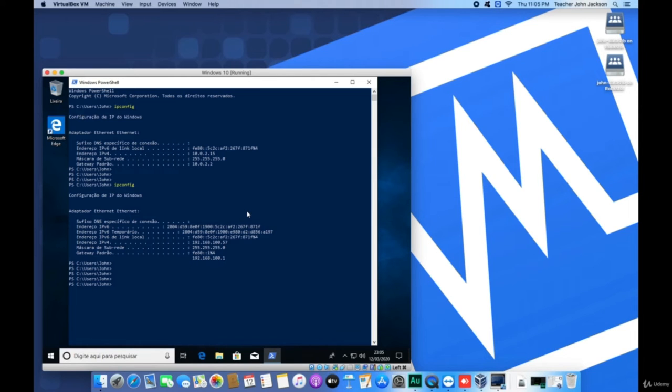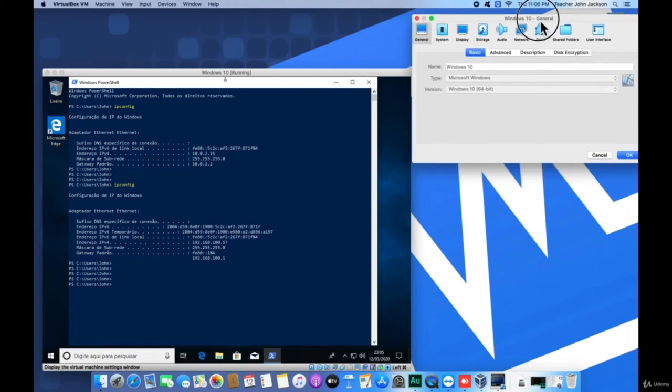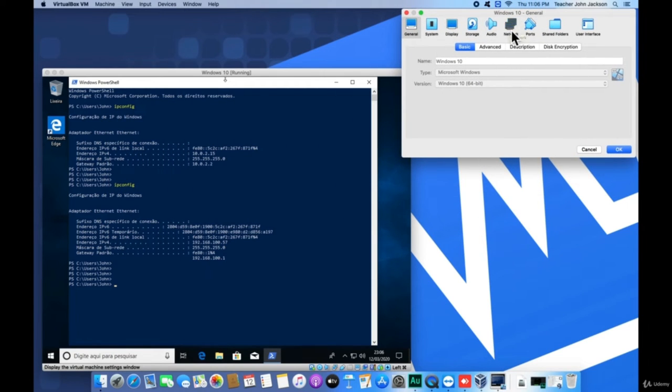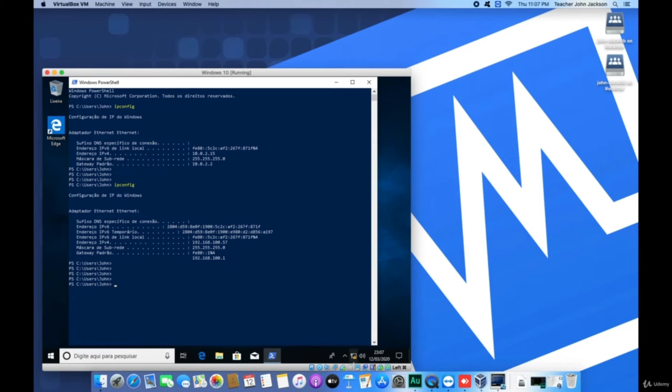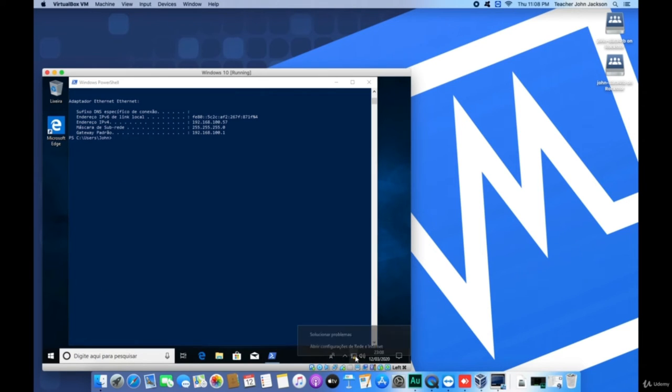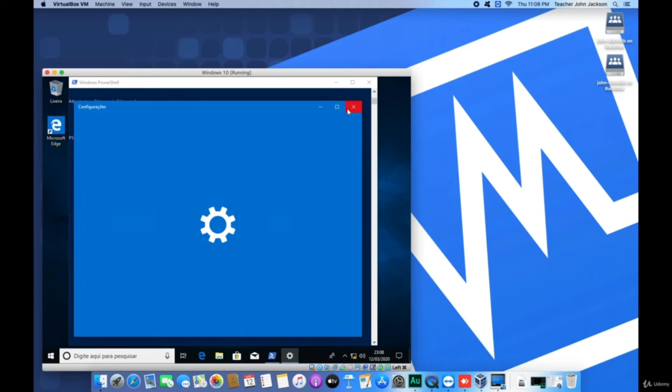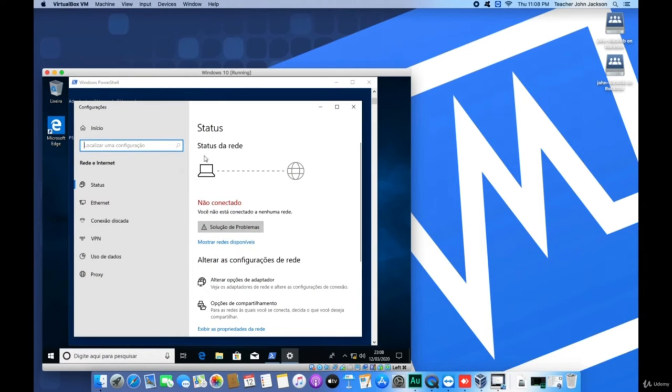Well, to test the internal network, which is another mode of operation, let's go back to the machine settings, clicking on Network, and in network mode, choose internal network, and in name keep it intnet. Okay, so this icon is changing here on Windows 10. But I have an unidentified network because this network doesn't have routers or other devices giving this machine an IP configuration by DHCP.